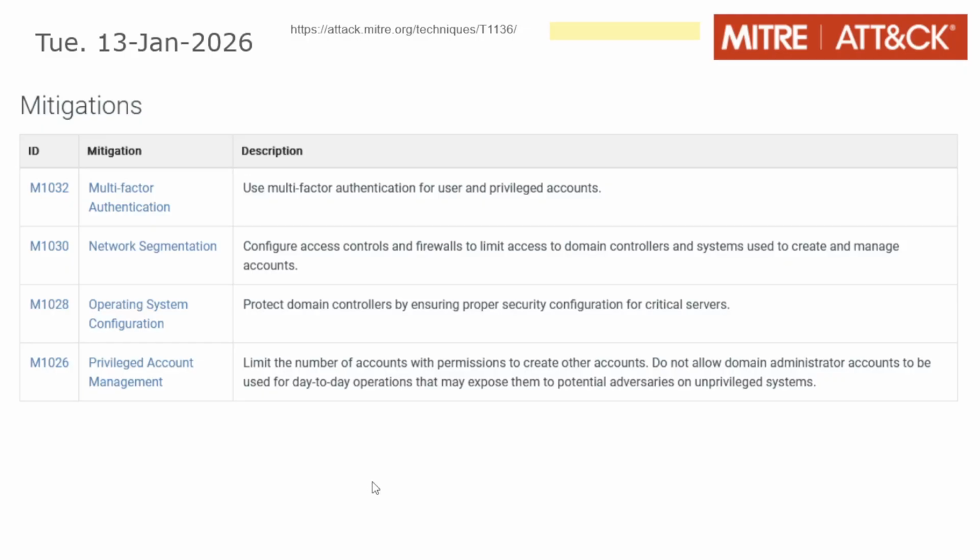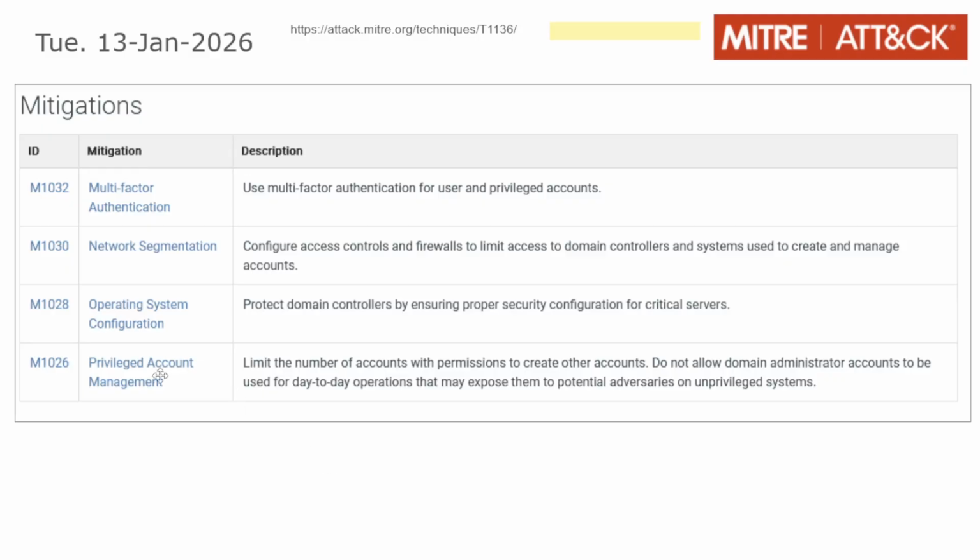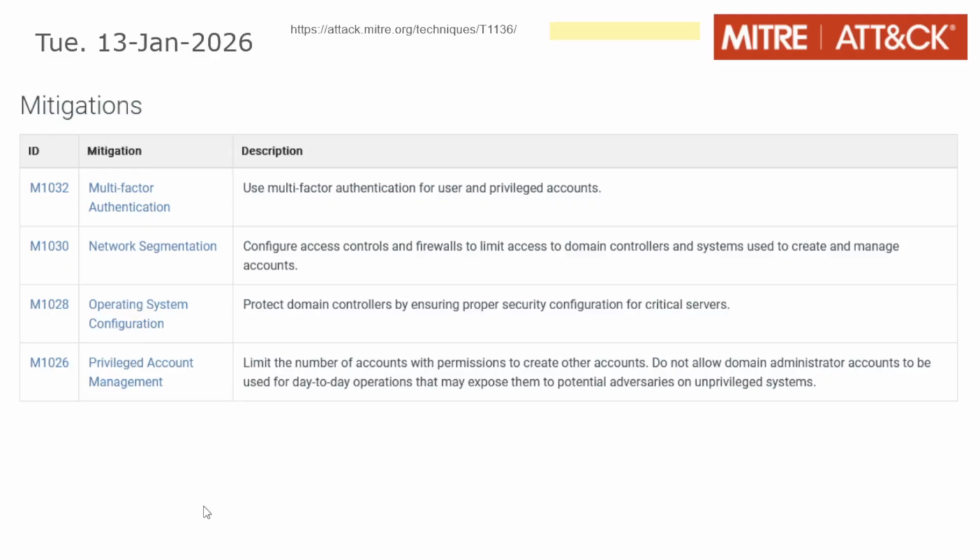Then you have operating system configurations. So protect domain controllers by ensuring proper security configuration. So that's a general term. You have like the sys controls or the OWASP. You have different recommendations that tell you how to do hardening. The buzzword here is hardening when it comes to operating system configuration.